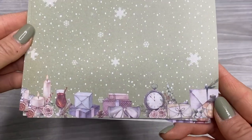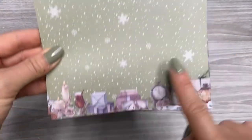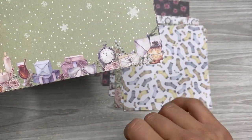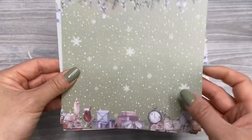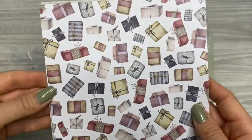Okay, then we have this really pretty sage green again with snowflakes and then some florals on the top and a little scene at the bottom. You've got a mulled cider maybe with some candles and gifts and some mail there. It's really, really pretty. And then we have some white background with presents. Love it.